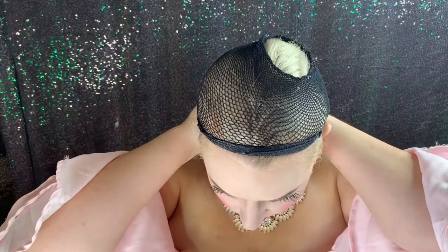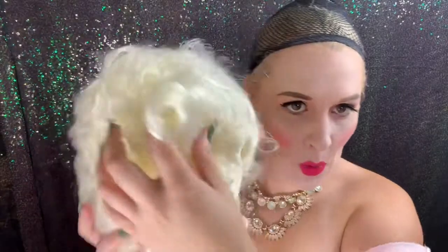Gonna put on some bling bling. Kinda wish my nails were pink now. Look how pretty this is. You, of course, could set this, but I'm not going to because, honestly, I'm going to be going to bed after this. So, here we go. Here comes the wig. See if I can pop this on.